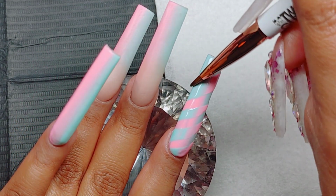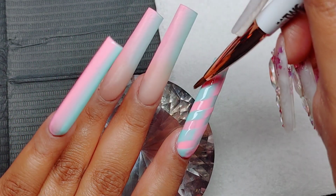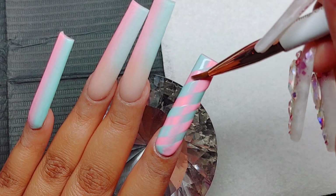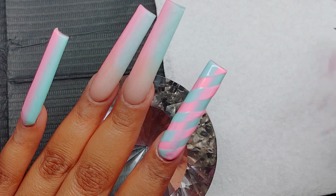So after you're satisfied with the lines that you just created, you cure it under the lamp for about 30 to 40 seconds.